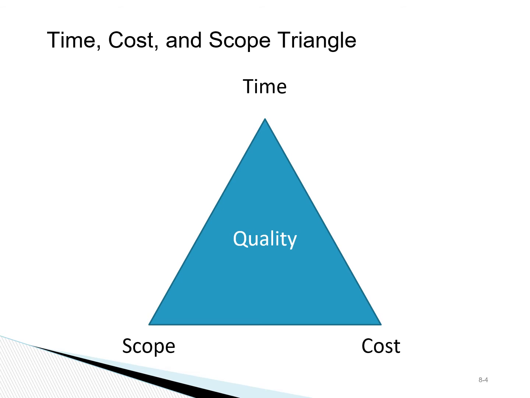You remember the triple constraints of time, cost, and scope for projects, which means that changing any of these parameters will require us to re-estimate other aspects of the project to maintain the quality of the project. We have already talked about scope and time in previous chapters. In this chapter, we will focus on cost and quality.